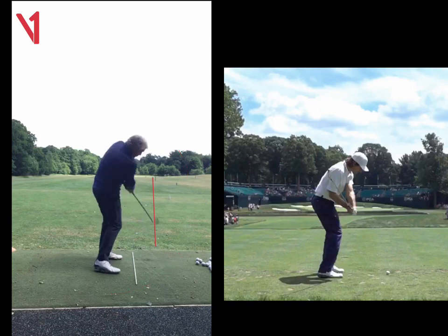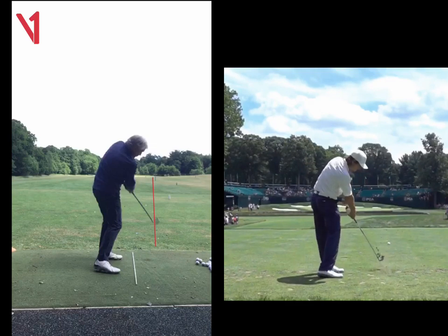If we carry on from there, we can't actually see it on here to be fair, but we know you tend to sort of pick the ball off the top or hit it a little bit heavy. If we look at Aaron here on the right, we'll see when he comes down his face is much squarer quicker — the face is bang on square. If we look at the ball now, we're seeing this ball's on a tee peg and how much divot the guy gets after the ball. So he's really hitting down and through the ball as opposed to trying to scoop and lift the ball.